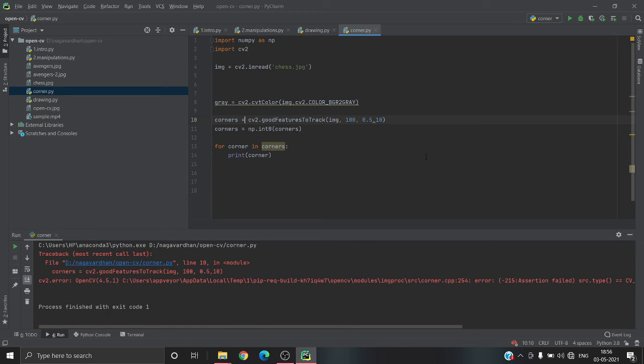The error here is that I passed image. I should have passed gray because I've already told you that the algorithm uses a grayscale image. Let's change it to gray.